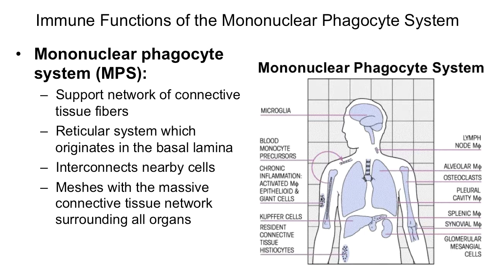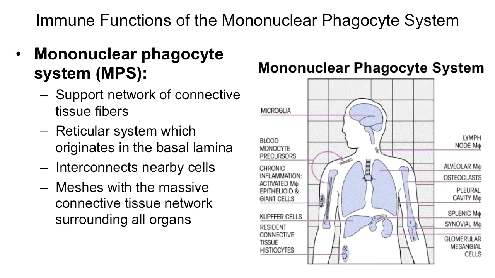Now, this system is going to have a basal lamina, which is going to serve as attachment to the reticular system cells, and is interconnected by many different cells. And you have that massive mesh of connective tissue that is surrounding all the organs, the extracellular matrix. In there, we have macrophages that, as I showed you earlier, are going to be scavenging around in the system.